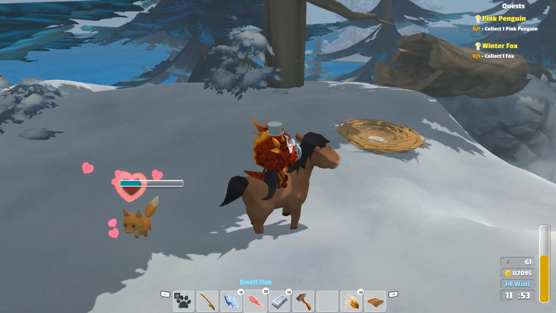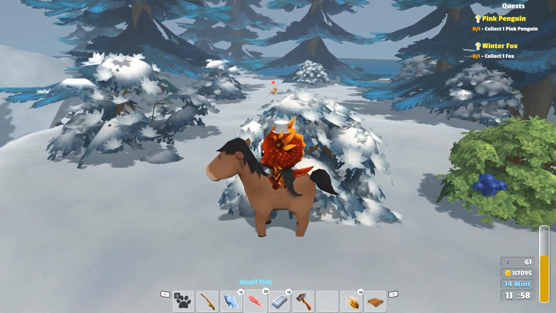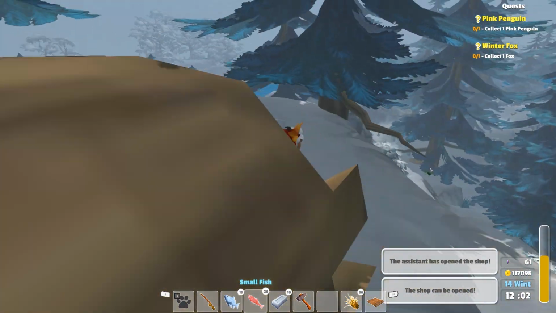Hey, Fox. Okay. There you go, buddy. One of these days there'll be an egg here. I always felt like there was a third fox. Okay, so I've got the 2 horses. They're done.